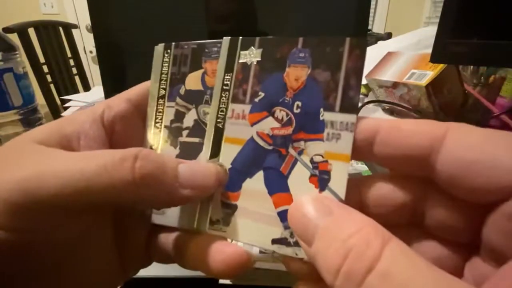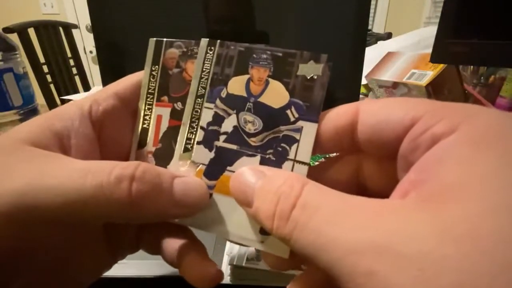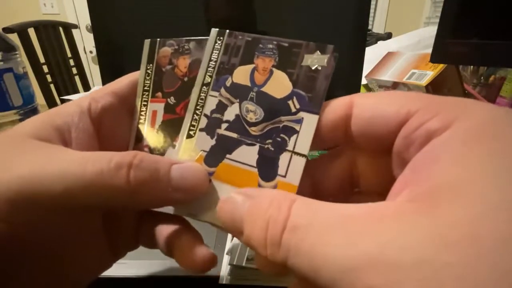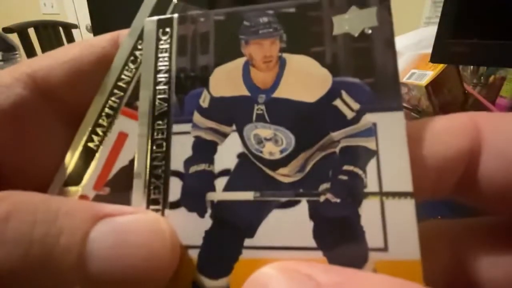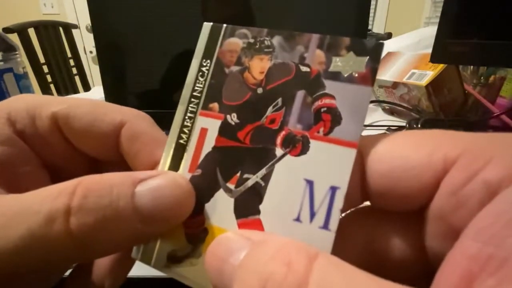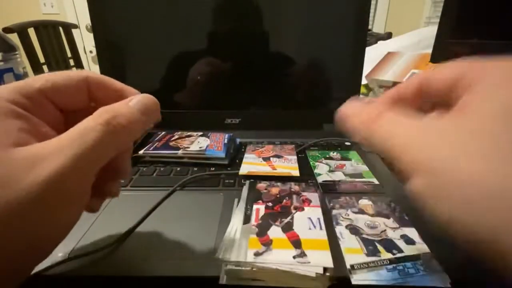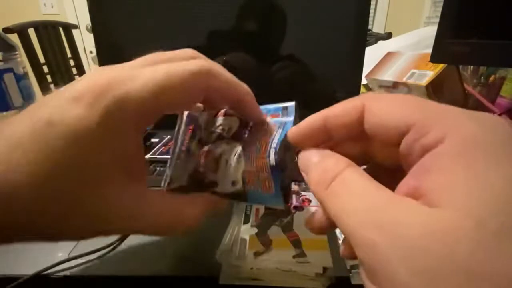Okay, we got Anders Lee from the New York Islanders. Alexander Wennberg from, can't make that out, Columbus Blue Jackets. Is that a Blue Jackets jersey? Okay, I guess they've got different style jerseys like everybody else. And finally in this pack, Martin Necas from, can't make that out either, Carolina Hurricanes. Okay, pack number 6.